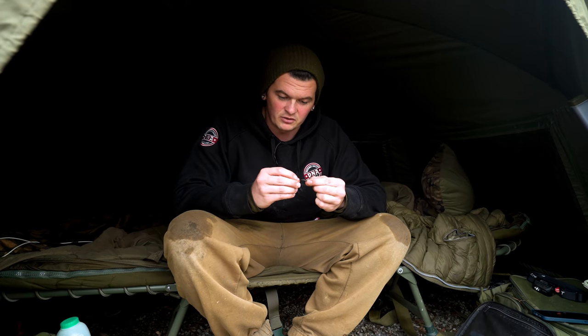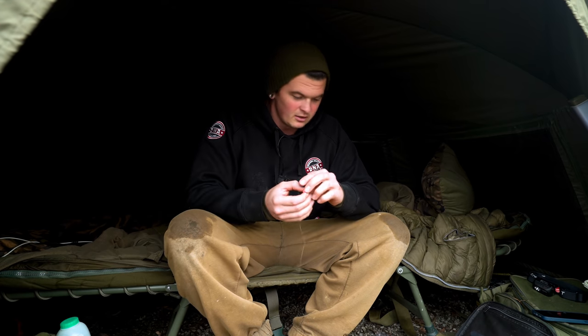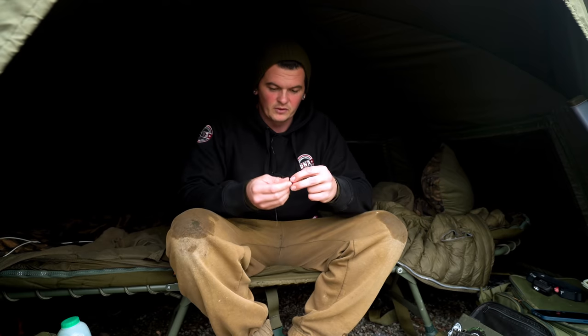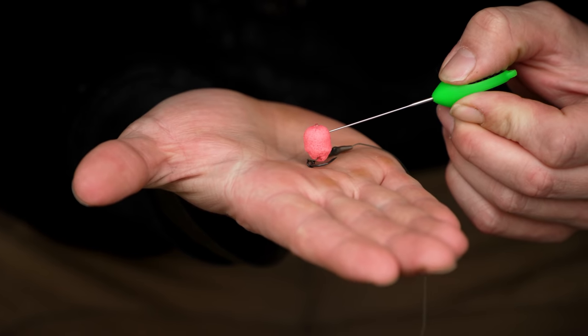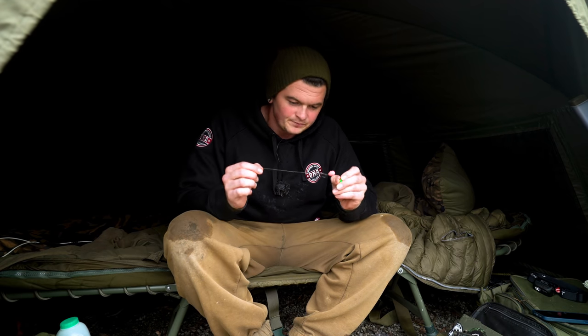And with these bug half tones, a size 4 hook just tends to lay flat absolutely perfectly, just how I want it to. If I grab my baiting needle a sec, what would tend to happen with that sort of size hook is the hook lays exactly flat on the deck, and then your wafter's just sitting over it, concealing the hook, if you like. So you can actually get away with quite a big hook doing it that way.